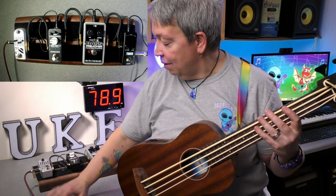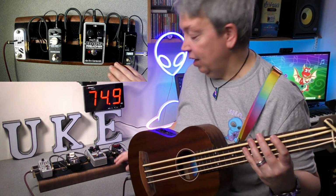So that's the three. I know there are four pedals on there with a tuner, but that's the three pedals in different combinations. It will be very interesting to hear these back. First of all is this with those, and then we'll get the California U-Bass out now.